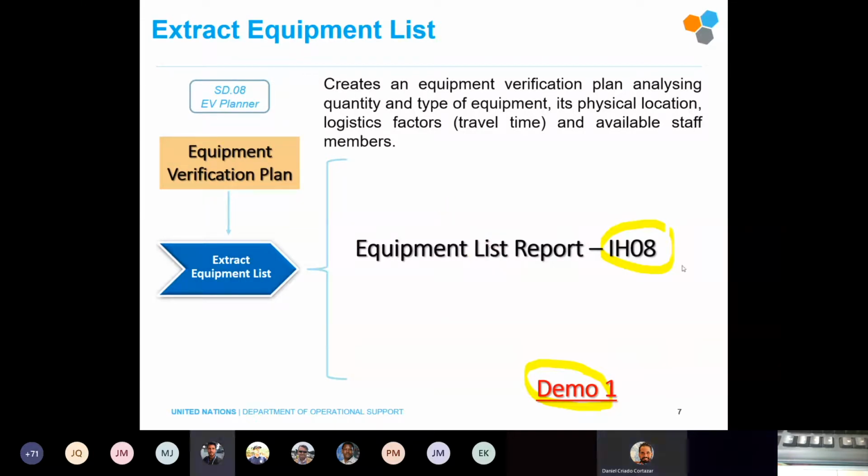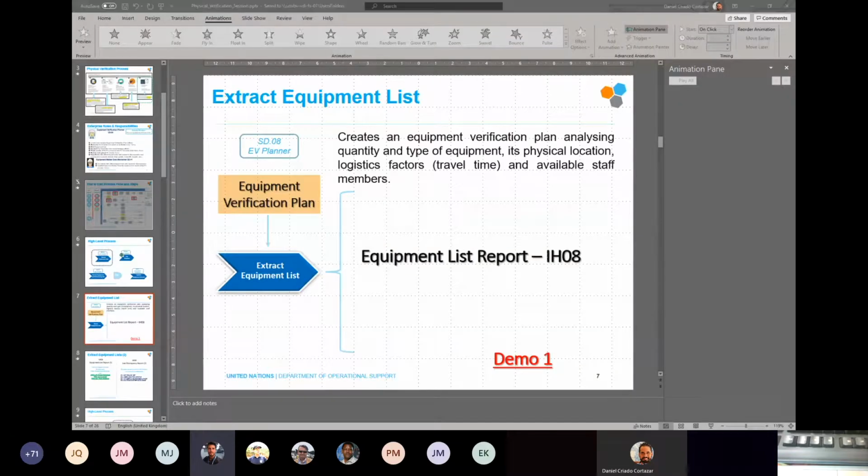Yes, Daniel, there have been a couple of questions, but basically they're quite simple. One is, does the list have to be printed? I mean, is it a must in terms of step? It's been replied in the chat that it just makes life easier when you're performing inspection to have a piece of paper with you, but it's not a must in terms of steps when doing physical verification.